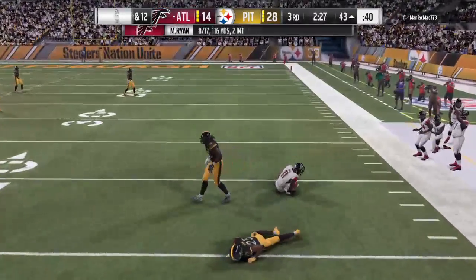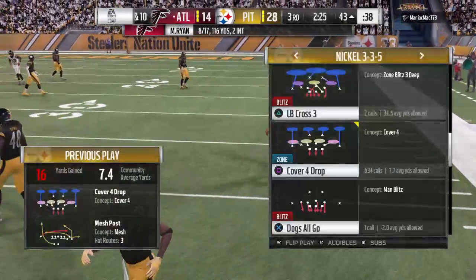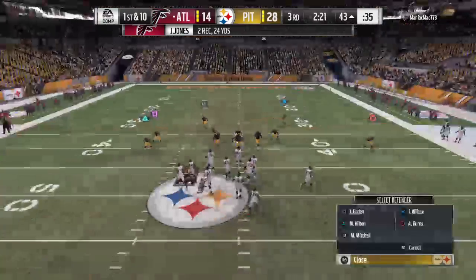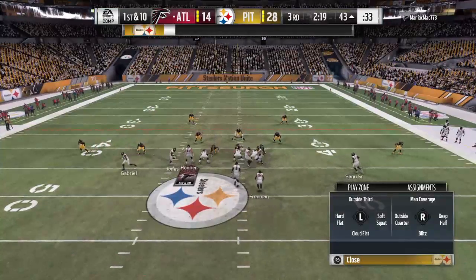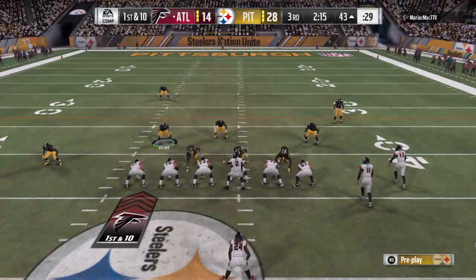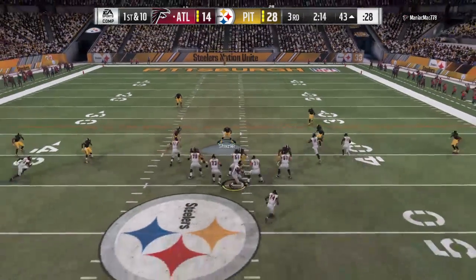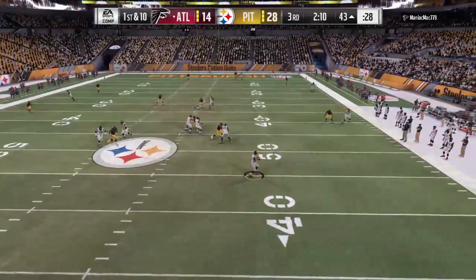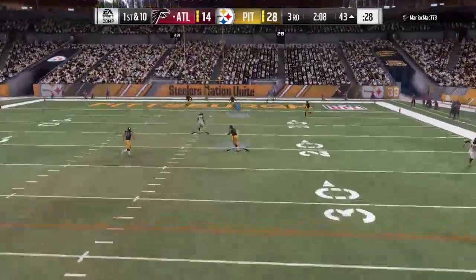It's caught. Jones. And that one good for 16 yards and a first. Well, we're used to seeing the guy that you consider the number 1 receiver double covered, but how about this guy? He's double covered and finds a way to make the play for a first down. That's how you increase your Madden rating, right? No doubt about that at all. And you know something? I think we'll hear about that from him soon.